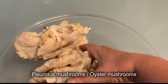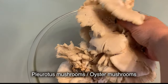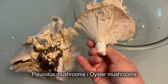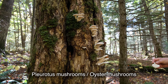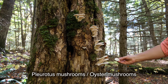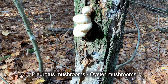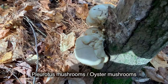All of them grow on hardwood. The odor is pleasant and the taste is mild. They're easy to find and identify. Pleurotus is a genus of gilled mushrooms which includes one of the most widely eaten mushrooms. The species may be called oyster or tree mushrooms and are some of the most commonly cultivated edible mushrooms in the world. I can easily find them in the forest, especially in early spring or late fall when the trees are bare and I can spot a cluster of this delicacy from far away. I can collect them in large numbers, and they are quite good salted or marinated.